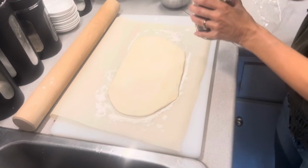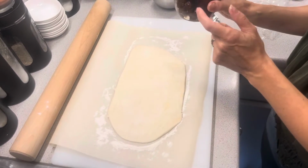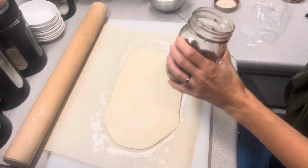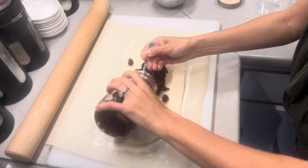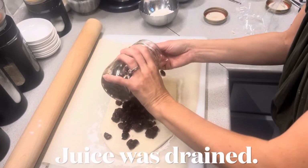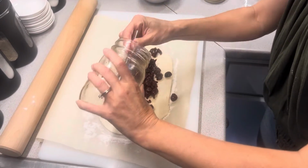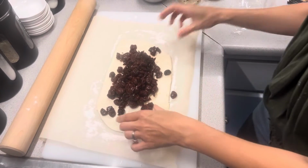Then we take our sour cherries, which have been strained. And if you're doing this with apples, you definitely want to strain the apple mixture. Gotcha. And what I do is I just pour the mixture out. You can also get canned sour cherries, but make sure you strain it. You don't want too much liquid. There we go. Liquid is the enemy.